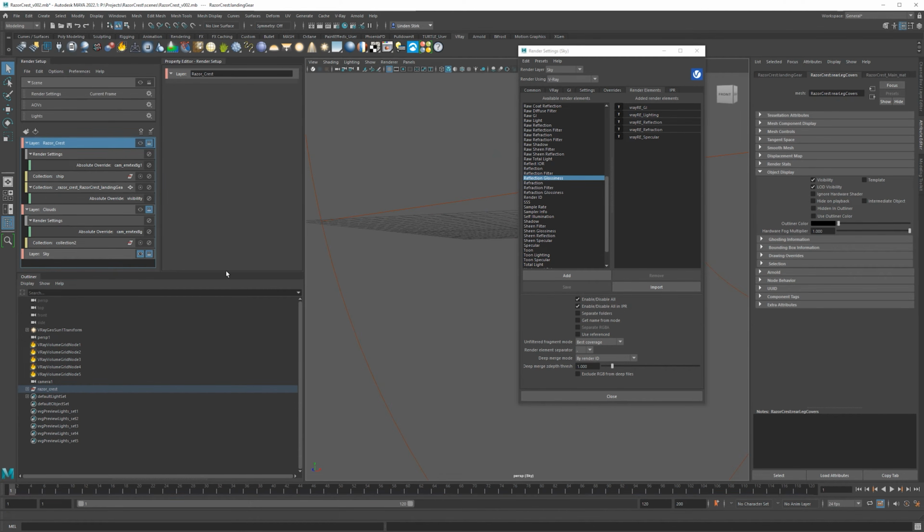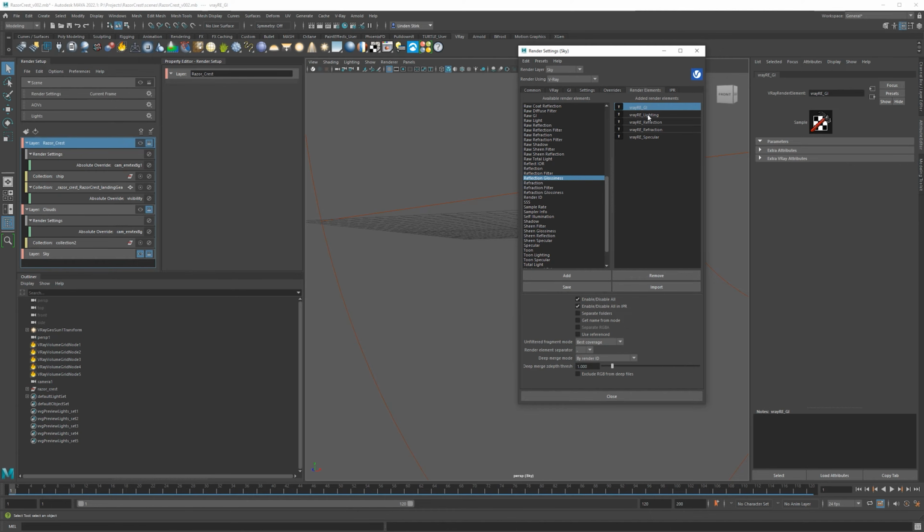And then on the sky, it's just wasting space to try to render out GI, lighting and reflection and all of this because it's never going to be used. There's nothing useful there. So you can click on any one of these passes, and then you can go to extra V-Ray attributes, and then you have what is the enabled or disabled. So if you click this, it changes from a yes to a no. If I click it here, they all change to no's. But this changes for every single render layer.